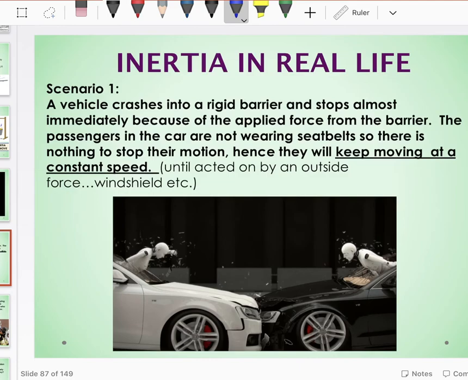A couple more examples of inertia. Inertia in Newton's first law is seen a lot with vehicle crashes, and it's the reason seatbelts are really important. So let's look at this picture. A vehicle crashes into a rigid barrier and stops almost immediately because of the applied force from the barrier. So car hits barrier. That barrier was the force in the car that caused it to stop. Now, the passengers in the car are not wearing seatbelts, so there is nothing to stop their motion.